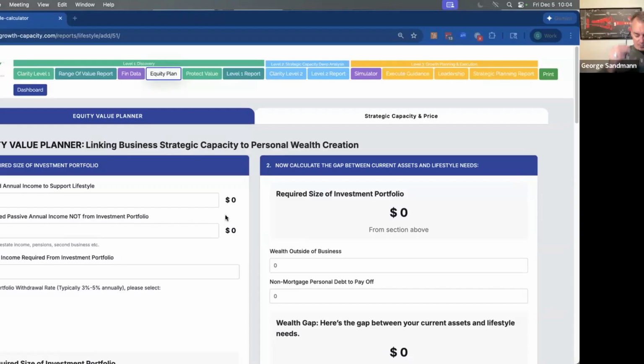And so, a couple of comments about Equity Value Planner. I created it working with several people, some of whom are wealth advisors, and working with some of the senior leaders in exit planning. And also, but I think importantly, two of the models that were shared with us were from business advisors who have built Excel models to lead this conversation. Because what the conversation is meant to do, so we need to start with where have we started with this client?